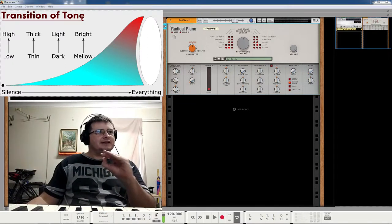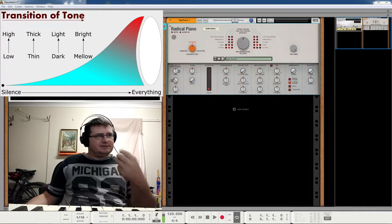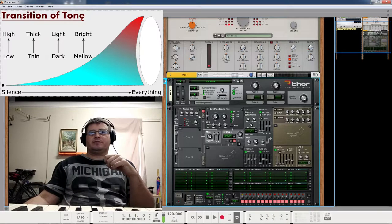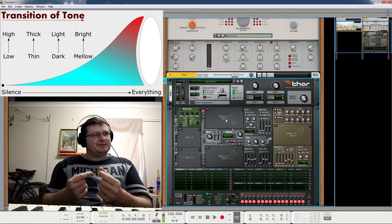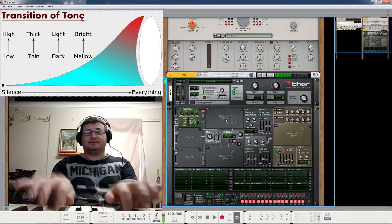So on one side we have silence. And on the other side we have everything, all sound. Now, all sound in recording, especially in the electronic music world, is generally referred to as white noise. If we were a painter and we were playing with colour, an absence of anything is black. All colours on our little pinwheel, spin our little pinwheel of all the rainbow of colours, and they go white. That's everything at once. White noise.